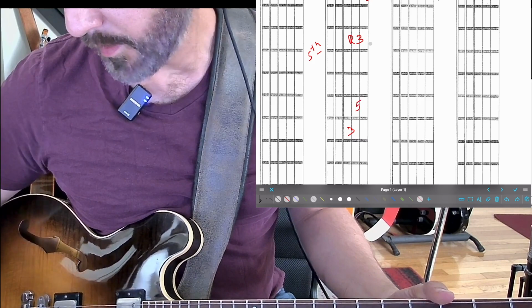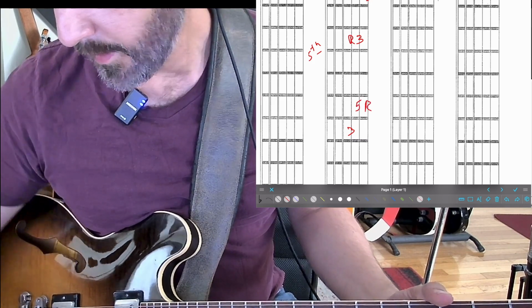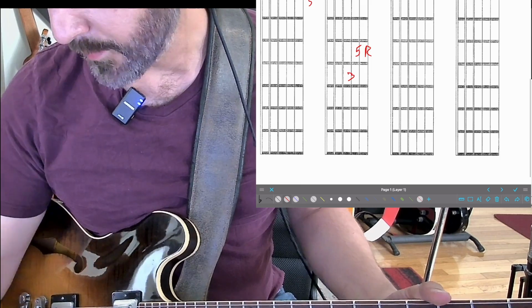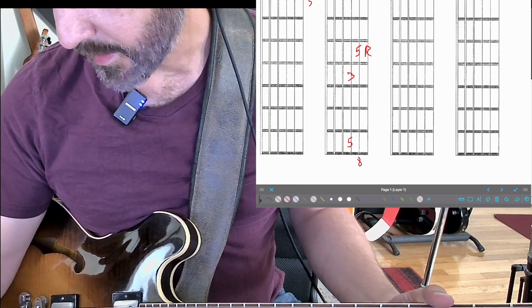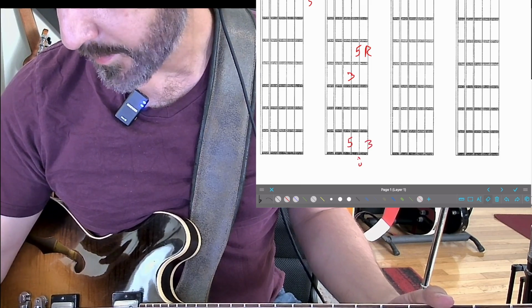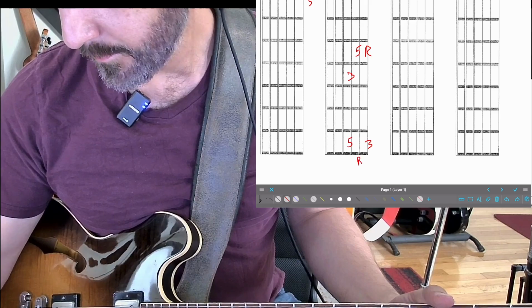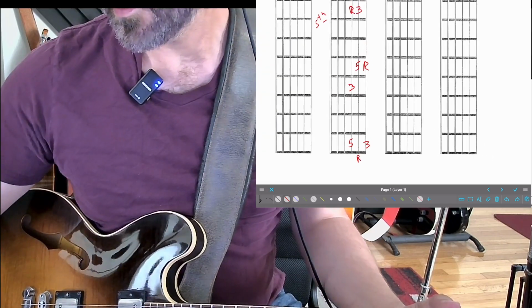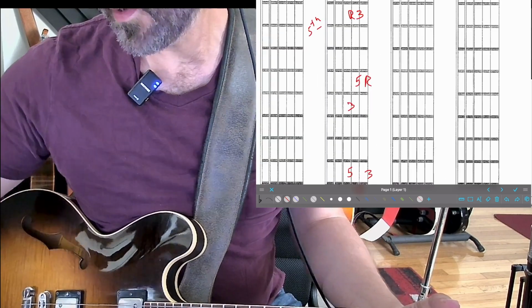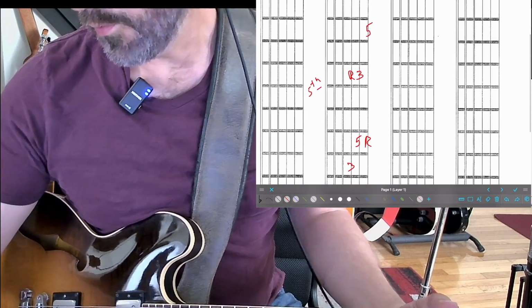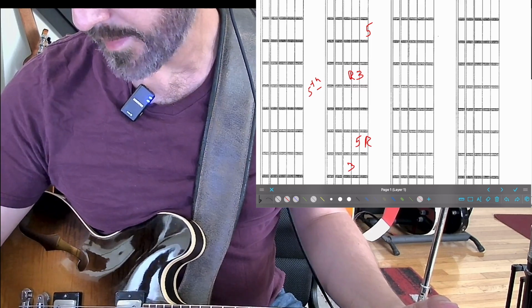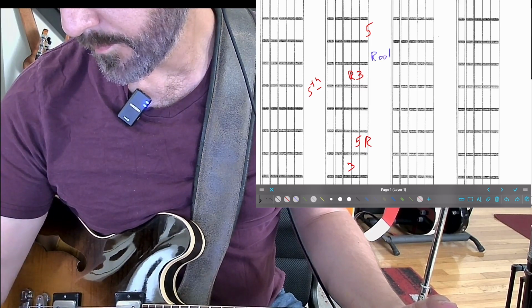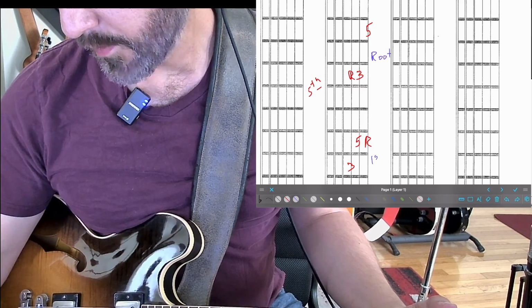These are intervals, so don't believe me, you can look it up, but I'm just going to push through this so we can get to the playing part. Sorry, sometimes I put 8 for root. All right, so these are different inversions. This would be root position. Root. This would be first inversion.